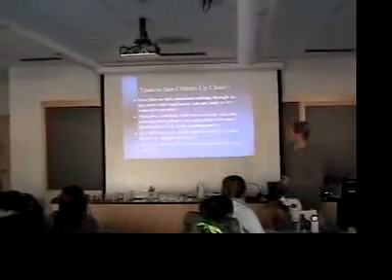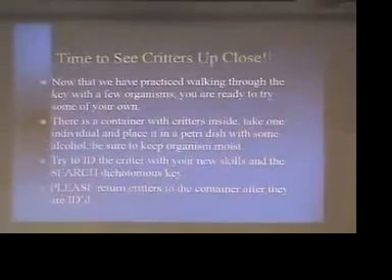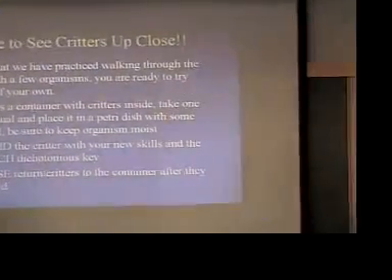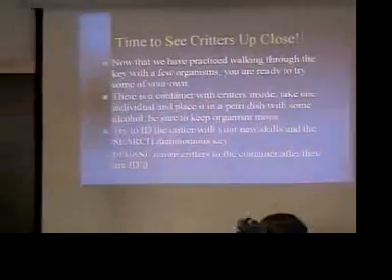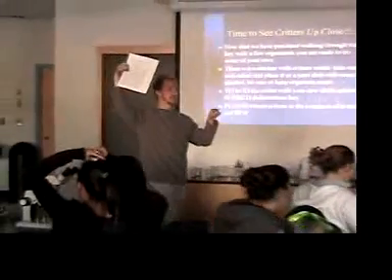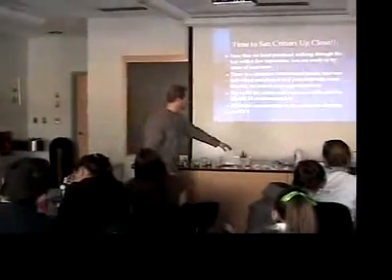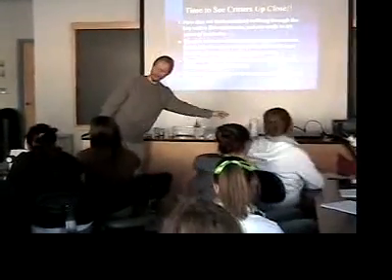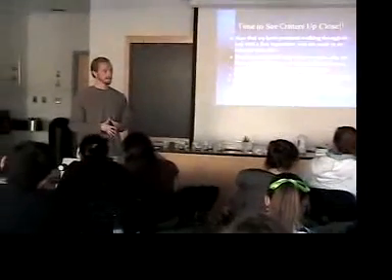Up in the front of the classroom there's a whole bunch of little jars — you're going to get a chance to identify all these different things. The jars have a letter or a number on them, A through F and two through six. Grab a tracer sheet to keep track of your decisions. In the first box write down one; if you say yes put a Y, if you say no put an N, and keep track of each question as you go. Come up, grab a set of forceps, grab a petri dish, pick a bug from any jar, put it in the dish, add some alcohol so the bug doesn't dry out, and then try to identify it using the keys.